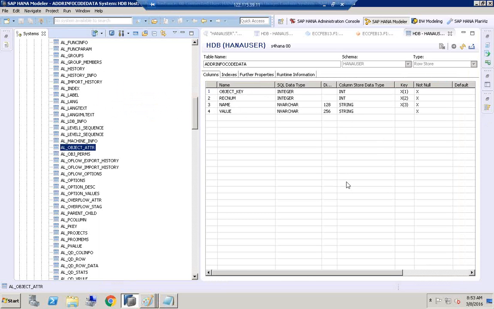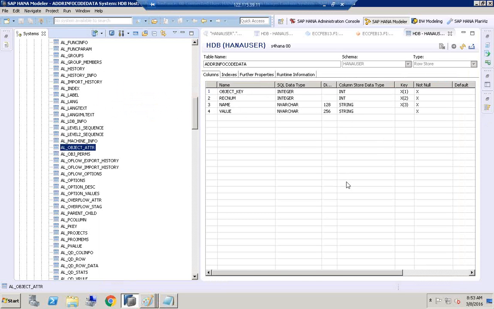What is the difference between HANA, S4 HANA native, and HANA Live? Okay. When we say HANA, it's just a product name from SAP.